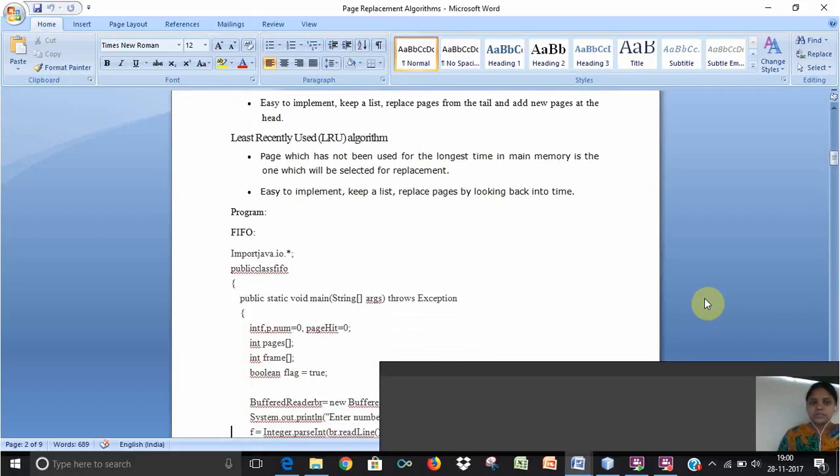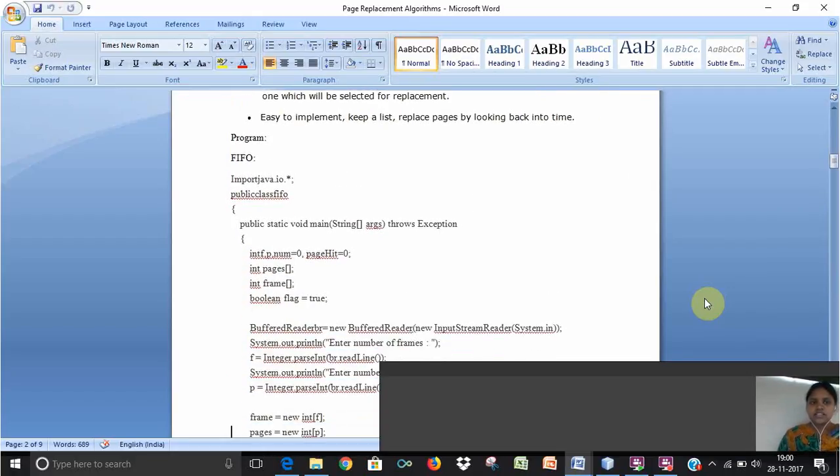It is easy to implement: keep a list, and replace pages by looking back into time. And coming to the program, these are the packages, and this is the class. We are using FIFO as the class name, and this is the public static void main. We are initializing the process, pages, frames and page hit, and a BufferedReader is used. First we enter how many frames we need, and F is used for frames.